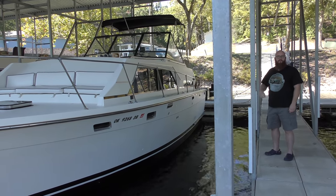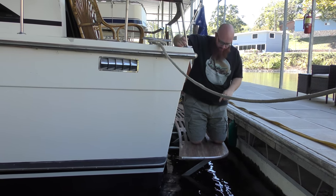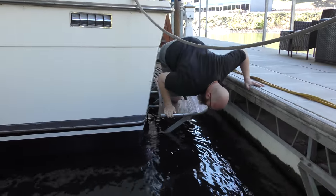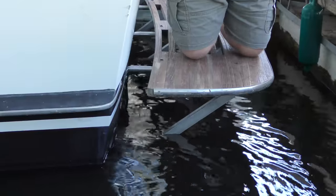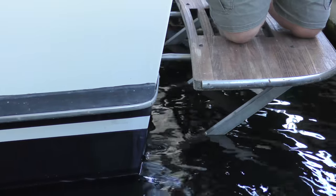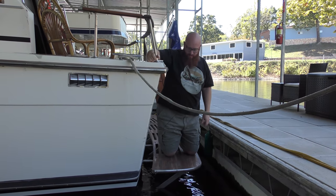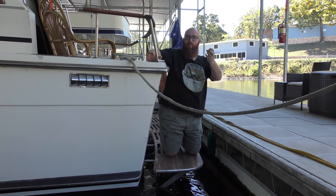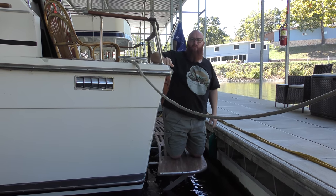There's one more thing they did — let's go to the rear of the boat. Directly below my knees is an aluminum brace. There are five of those. They used to be teak and they were halfway rotten through. While I had them out, the Dockmaster actually recommended just putting in aluminum tubing — it'll last decades and it's actually quite a bit stronger, and to me it looks a lot better. I was iffy on the old teak ones because they were halfway rotting through. I was thinking, what if this thing breaks while we're standing on it? Now that is no longer a problem.